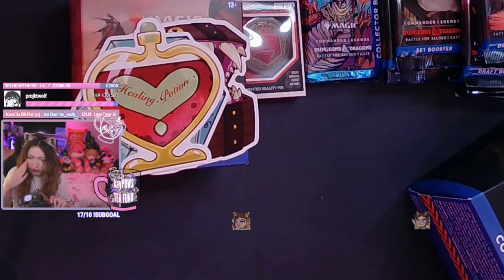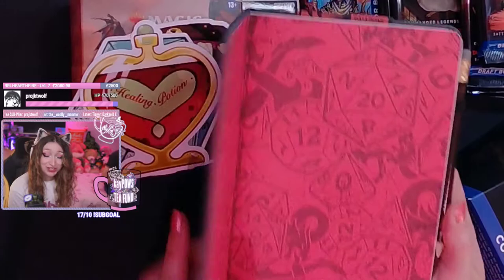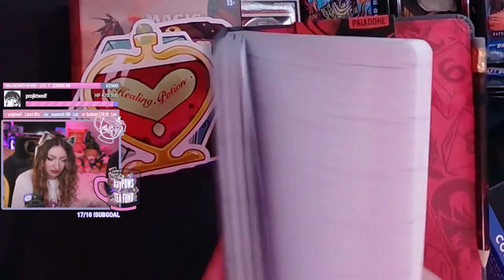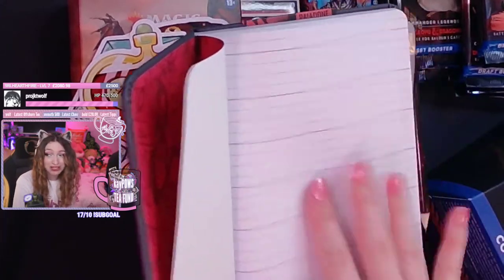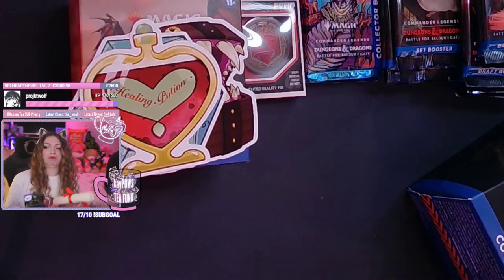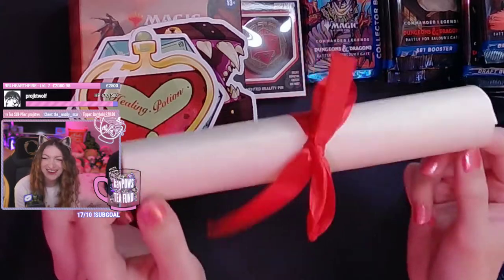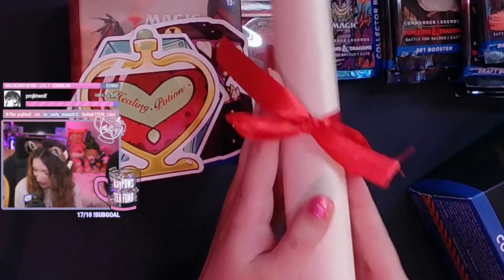Anyway, as I was saying before I got attacked, we also have a player's notebook, which is really, really cool. Inside it has lines or squares. And I think around the back there's some more stuff as well, but just a really cool notepad for D&D players. I'm probably going to be using this for Roads Less Traveled Campaign 2, because this will be brilliant for keeping notes. And we have a scroll which has all the information about who I'm tagging on Twitter and stuff. But to you, it's just a pretty scroll.